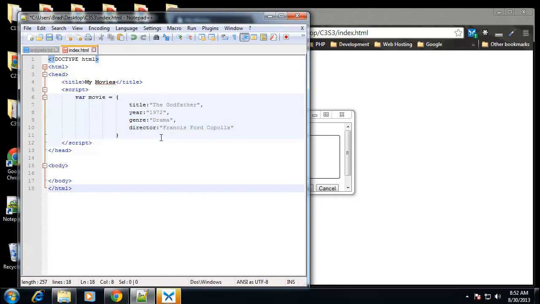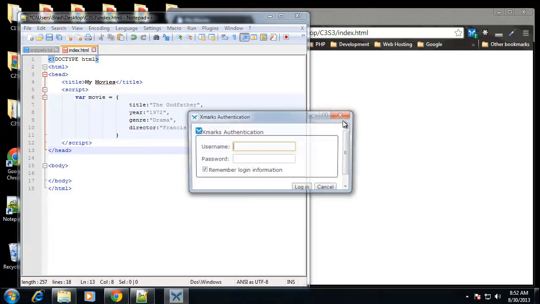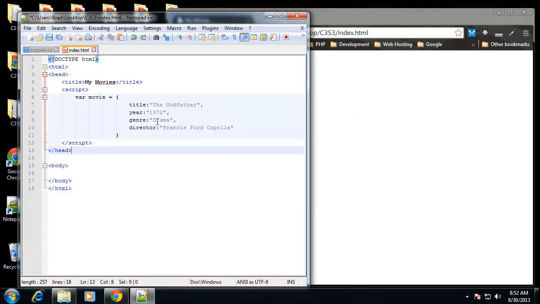It's a movie object. So we can do different things with this. I want to show you how we can grab this and actually print out different values on the screen, whether we want the title, the year. So I'm going to open some script tags in the body, and this is how we can access.